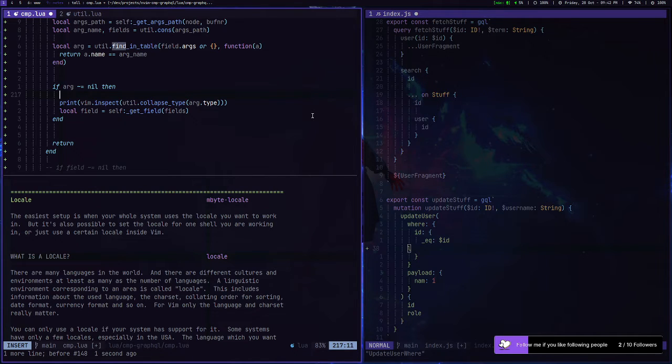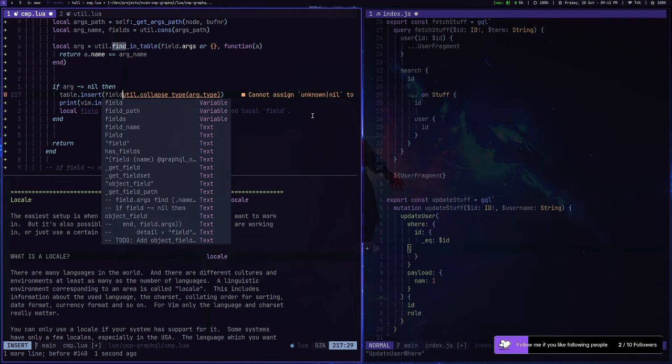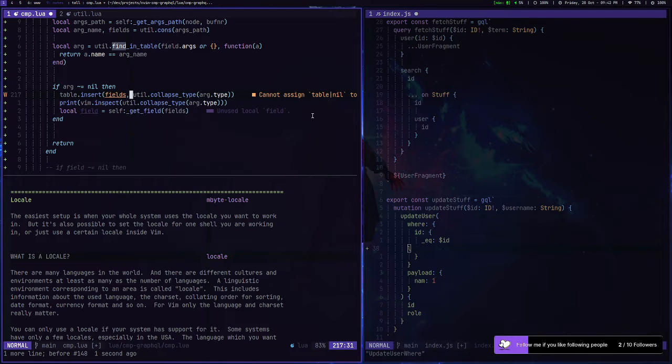Am I sane right now? Am I making any sense? Okay, so here what I want is table dot insert that guy into fields, right?